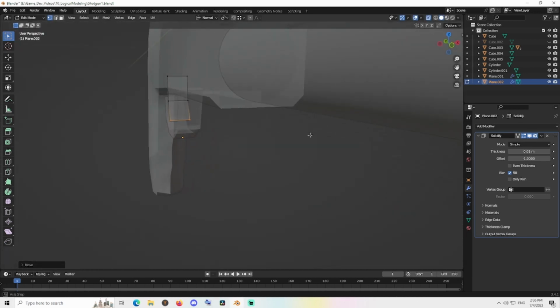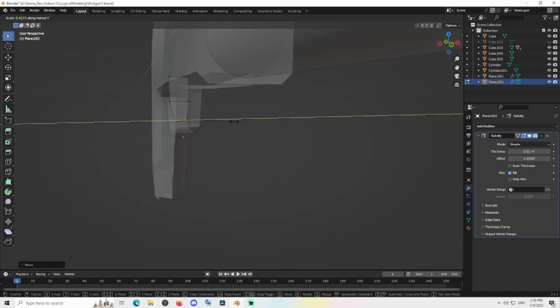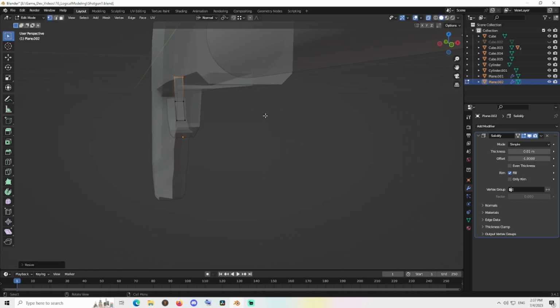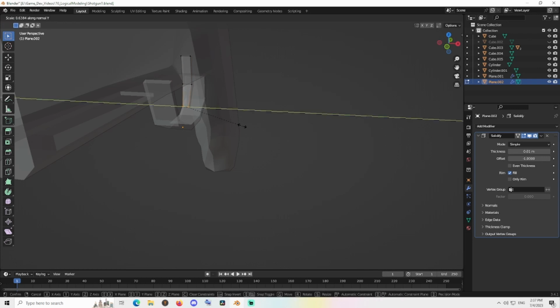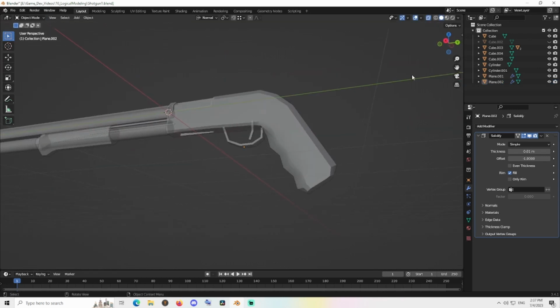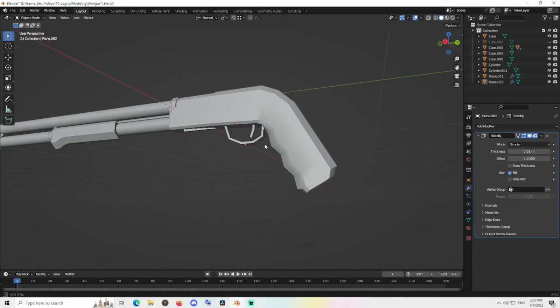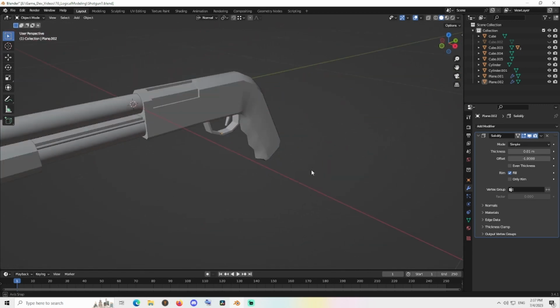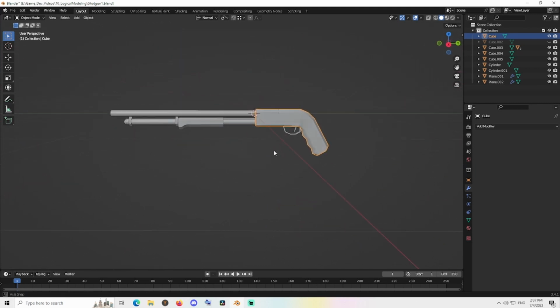Nah, actually, if we just slim that down by quite a margin, and then maybe a little bit more at the tip. It's not perfect, but for our purposes, it'll do. So now we have a shotgun.